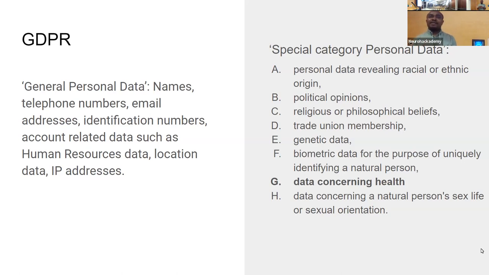But in research, there's a special category that the GDPR defines. Special category data are data sets revealing the racial or ethnic origin of any individual. That's very special. Political opinions, religious or philosophical beliefs, genetic data. But the most important one is data concerning health. And that's what we usually work with, health data. The reason the GDPR gave it special category status in the law is because they require special protection. All these data sets that are called special category personal data require special protection, like the health data that we work with.